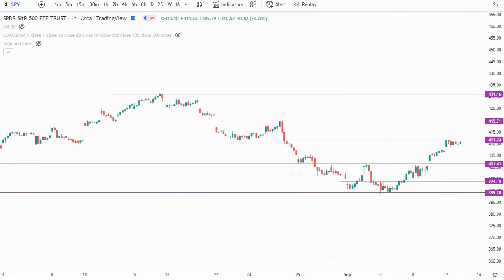If we look at a smaller time scale, just to see what's been happening, you can see that since falling to 390 here, it's been steadily moving higher. It has overtaken resistance at this level right here, and now we've got some resistance from here, and you can see that it's been consolidating just below this level. So if the CPI number is positive tomorrow, we could see a push through this level, and then this area, the 420, will come into play, because this is basically where the most recent selling started after Fed Chairman spoke in Jackson Hole. But once it's able to take out this level, then this exposes the previous high. This is where the actual selling started from mid-August. So this is basically what the trading action looks like in a smaller time scale.